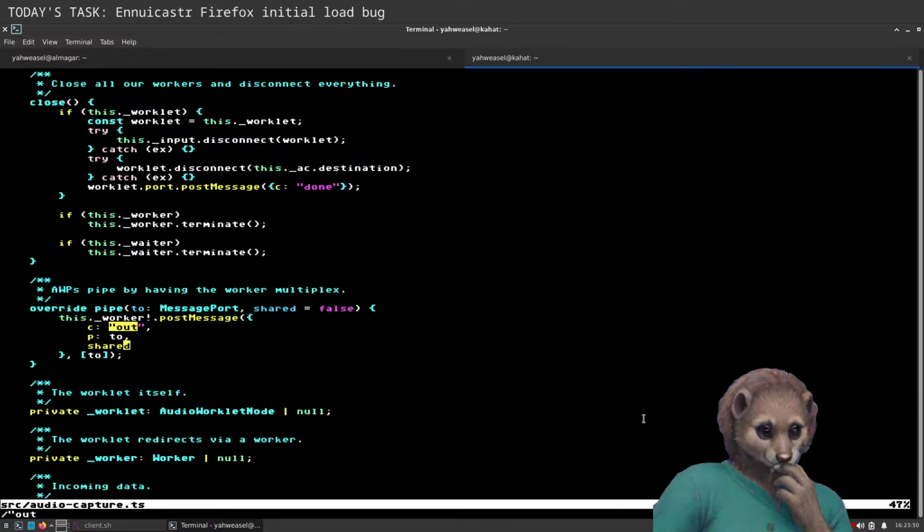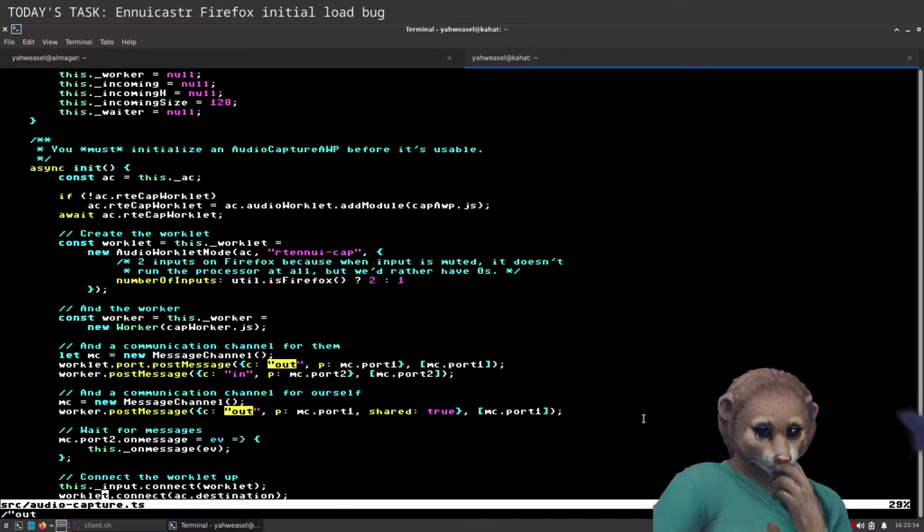But I don't think that works. This posts it to the worker, not the worklet. Right. There is a worker and a worklet necessarily.